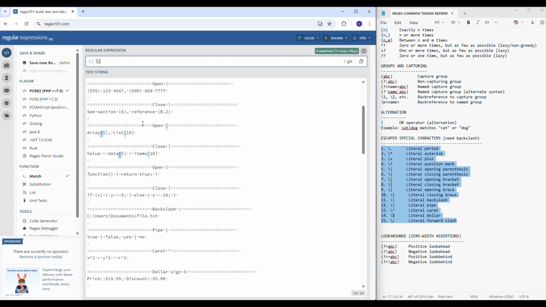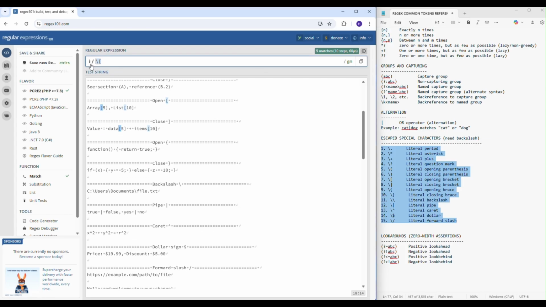First I use a pattern for open brace. 1 or more characters. Literal open brace. 1 digit or more. Literal close brace. It works on both sample texts. Now it's time for curly braces. With backslash open curly brace we find all of them in the text.